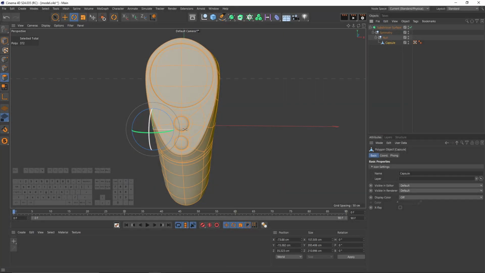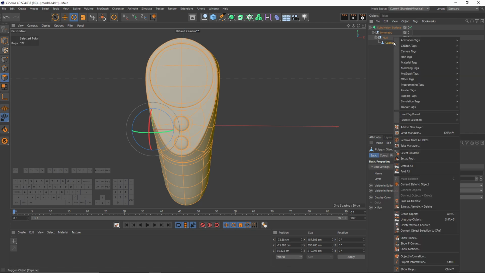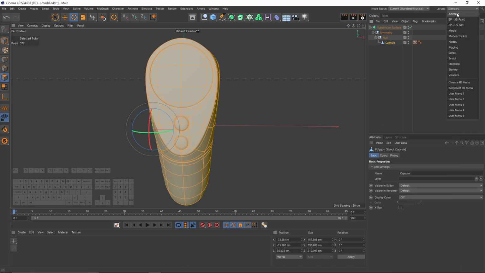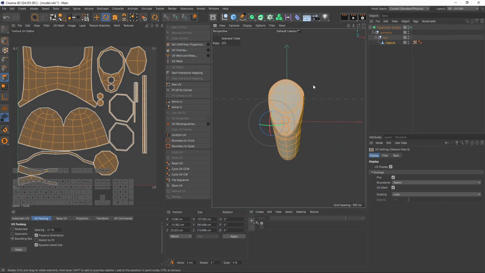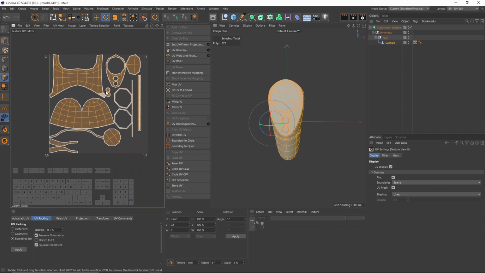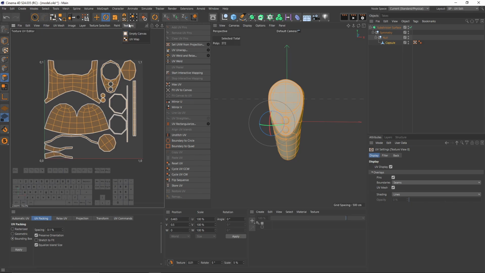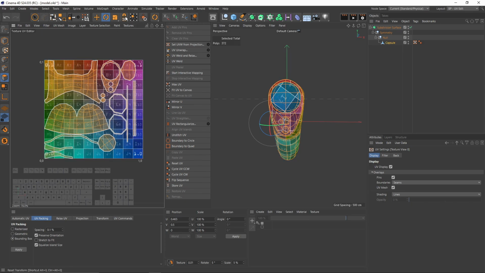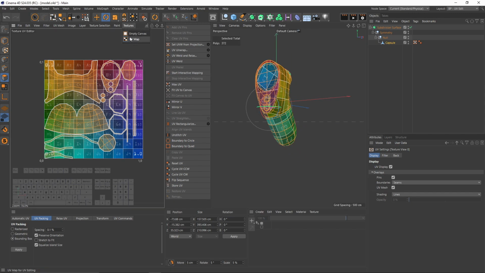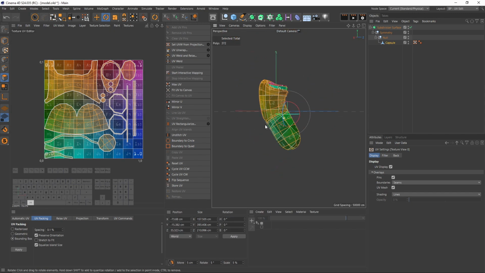I made these objects into one. I can show you because I accidentally saved that version. I just basically select them all, right click and say connect objects and delete. Let's go back to UV edit. I selected all the polygons and I went to packing and said bounding box. Now we have one UV for all of these objects. And we can check textures with the UV map under textures.